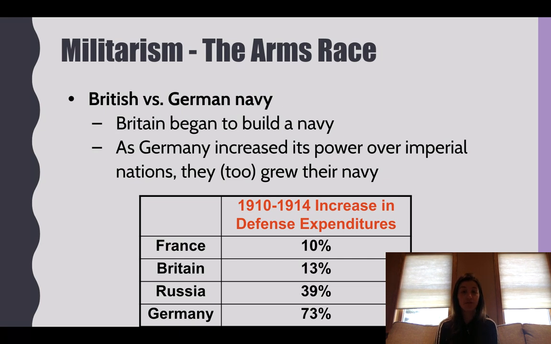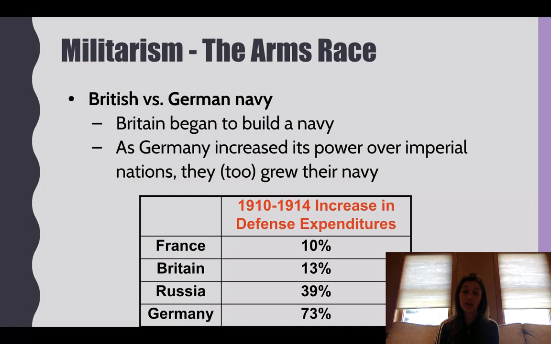The British obviously started to build a really strong navy. Well, that makes sense, right? Because they're in Ireland. I know you guys can't respond, but hopefully you said out loud. So the British started to build up this navy. Well, Germany was also ramping up their navy because they were trying to get imperial land. They wanted colonies. And so all of these Western European countries started to build up their armies. And you see this in the chart here.